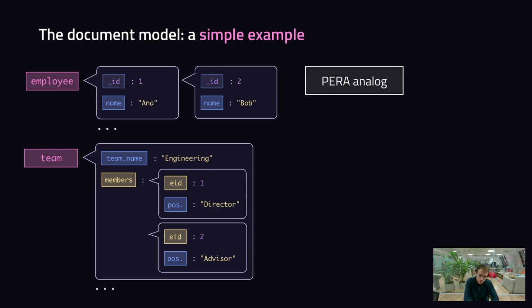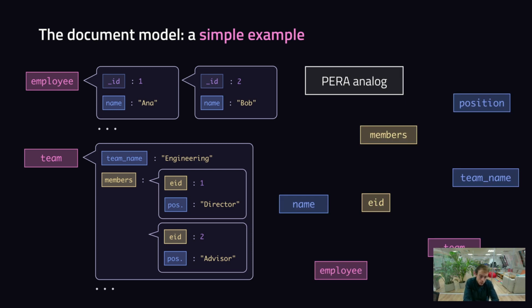So first of all, it has a key to a value, team name. So that holds a string value indicating the name of the team. And then it has a key, members, which actually holds a list of subdocuments. So the instances of that key are documents themselves. And in each of these subdocuments, we again have keys. We have one key pos, so abbreviating position, which just holds a string value indicating the position of that member in the team. And then we also have another key, EID, employee ID, that references a document in our employee collection.